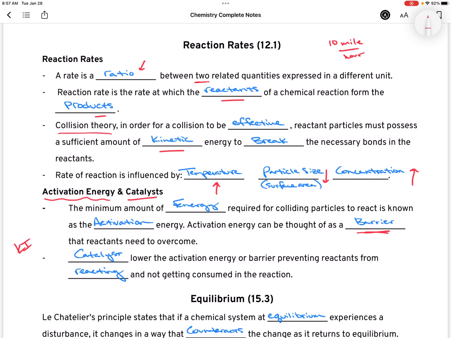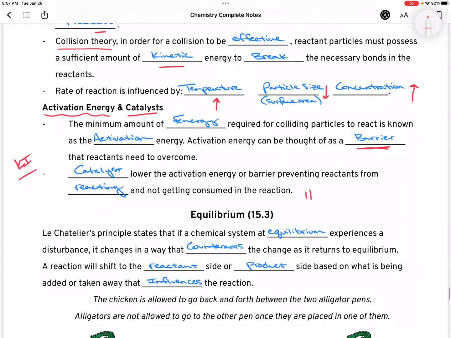Now, the thing about potassium iodide is it's not consumed in the reaction, so it's actually not even part of the reaction. When we write this example, we have H2O2. Hydrogen peroxide is going to decompose into water and oxygen. So where's the potassium iodide? Where do we write it? Well, we write it right above the arrow, because it's part of the reaction, but it doesn't get consumed. It's not being broken down. It's not being used or turned into something new. It's just there, and it's causing it to speed up.